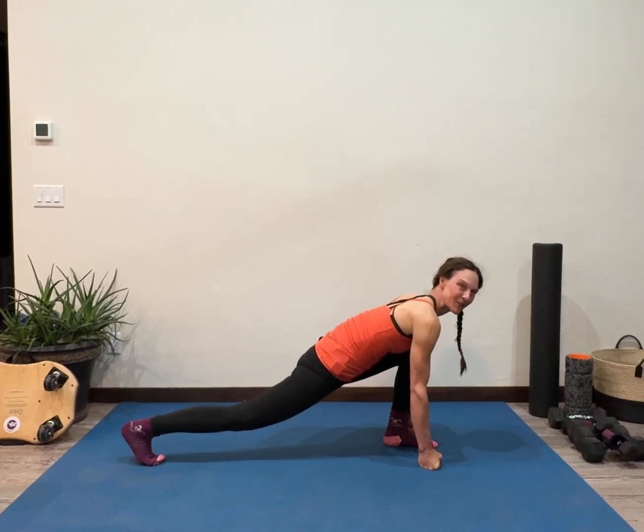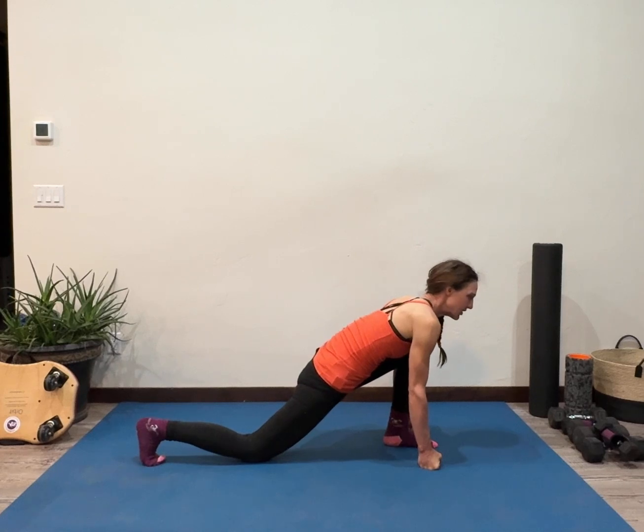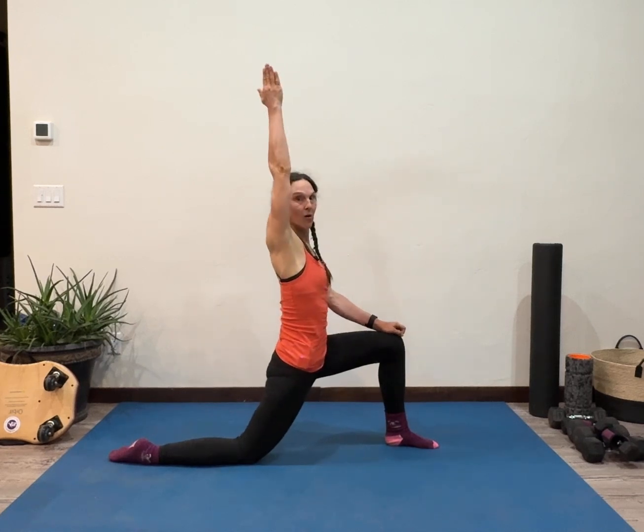Good. Stretch. Sometimes you can feel that inner hamstring, that psoas on the inner right thigh, the back leg. Stretch it like your back heel's trying to touch the wall behind you. Now lower the right shin. We're going to be coming up. You might be able to drop that foot, lift up the arms.